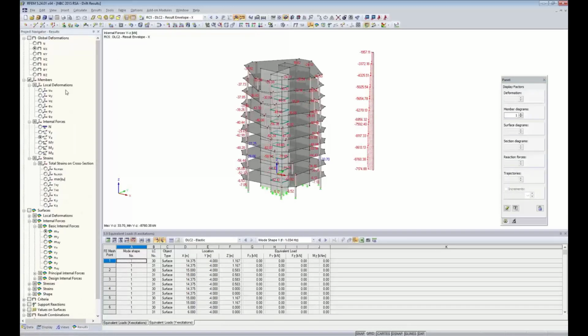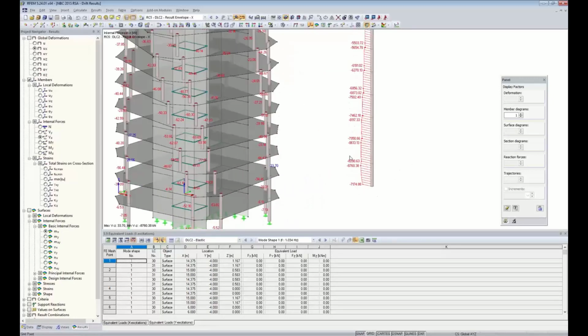Looking back at the members, I'm going to take a look at the shear in the local Z direction. So we're taking a look at our result beam here. This base shear would be that V sub E directly from the standard with no factors considered. That's definitely a significant difference between the base shear that we saw before versus the base shear with the elastic response spectrum.